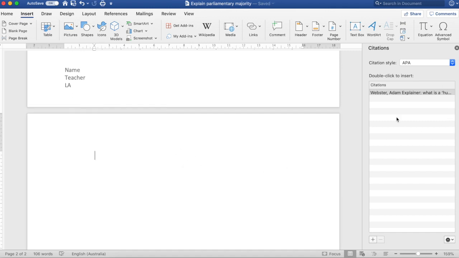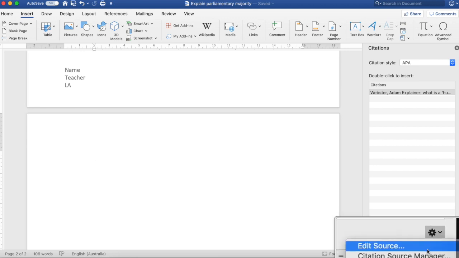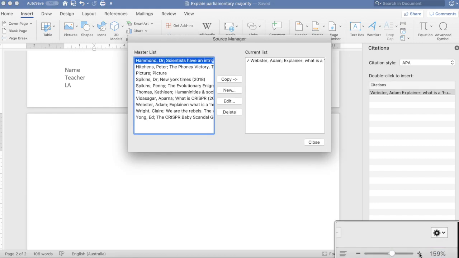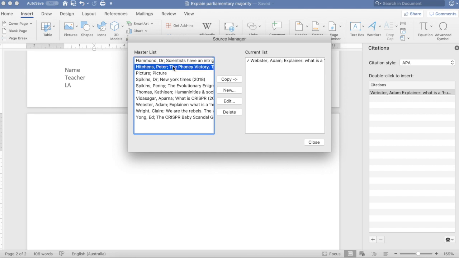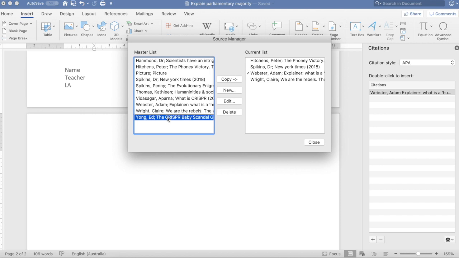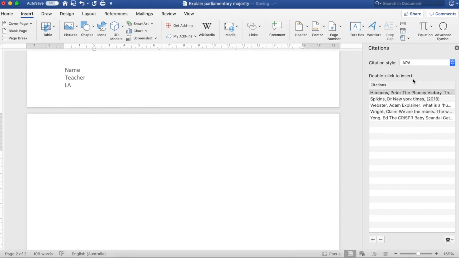Now, before I do that, I may well have a number of different sources that I would like to quote. So I click down the bottom just here, and I open Citation Source Manager, just like that. And you can see that I have some sources from other things. And I might say, well, I've quoted this source in the past, and I've quoted it again here. And I might copy across another couple. Well, that was already there, and I'll do that one. And why not do the bottom one? So there are a number of sources that I have, and I've copied them across to my current list. When I close, all of those will be listed here.